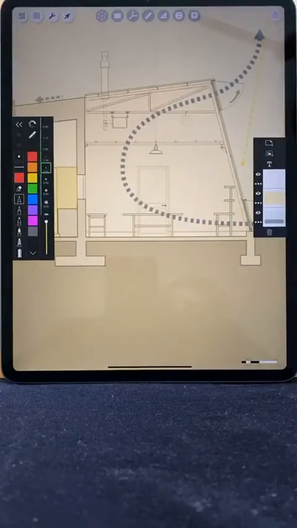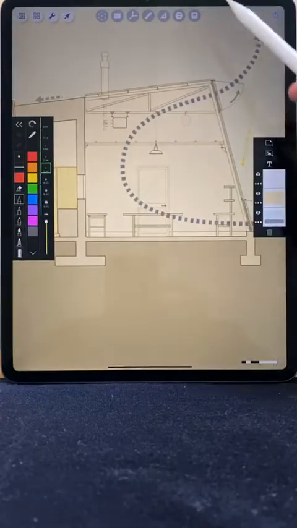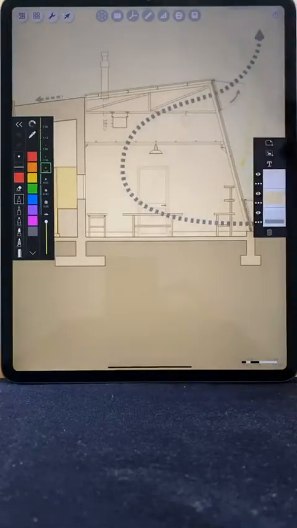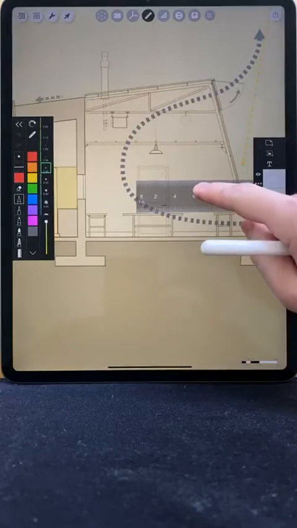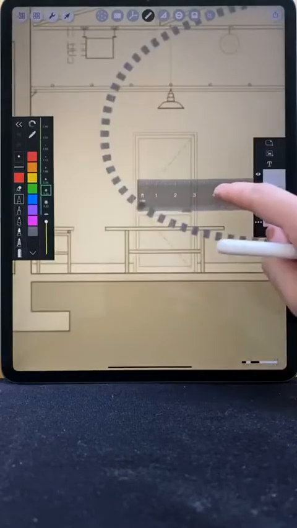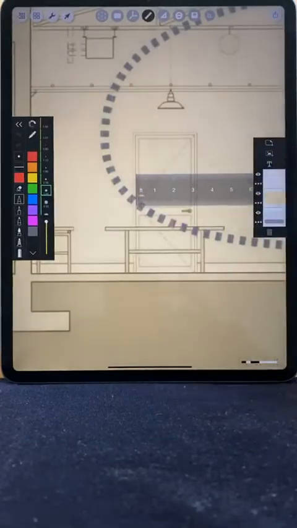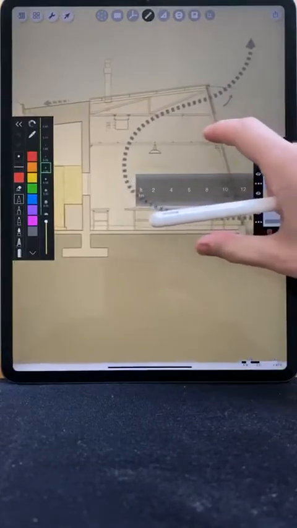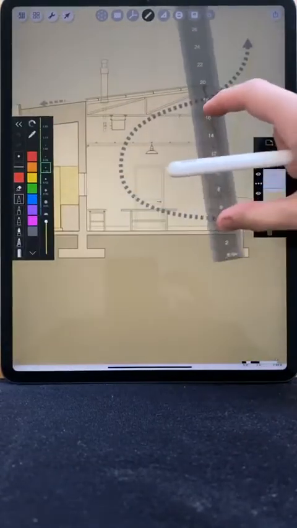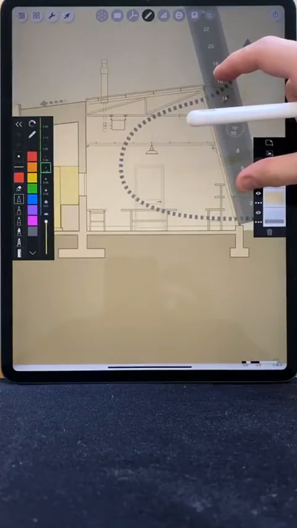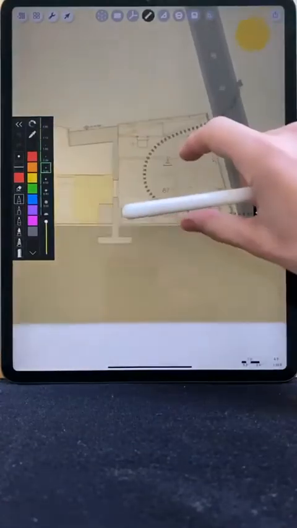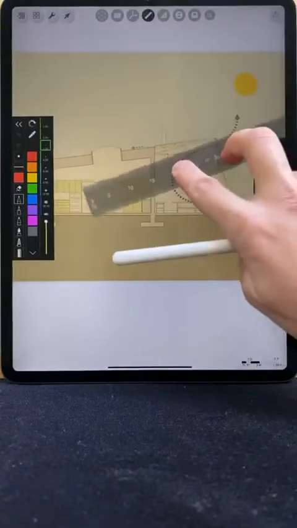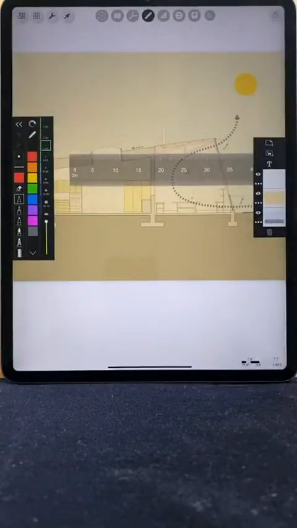So our scale tools are located up here at the top, which include the ruler, the triangle, and the protractor. And if we turn on the ruler now, and we move it over with one finger here, zoom in, you can see that the ruler is now measuring that door as 3 feet. So now you can use this ruler, using 2 fingers to rotate around. We can move it over to our wall and measure that wall is about 16 feet. And now the whole drawing is able to be scaled and register that, which is a really amazing way.